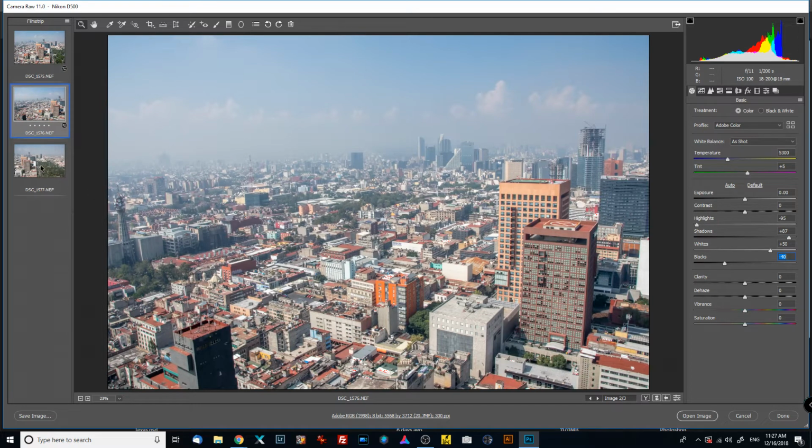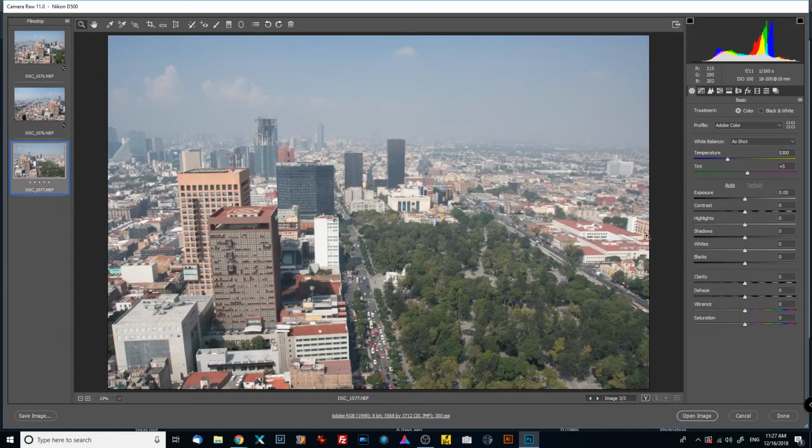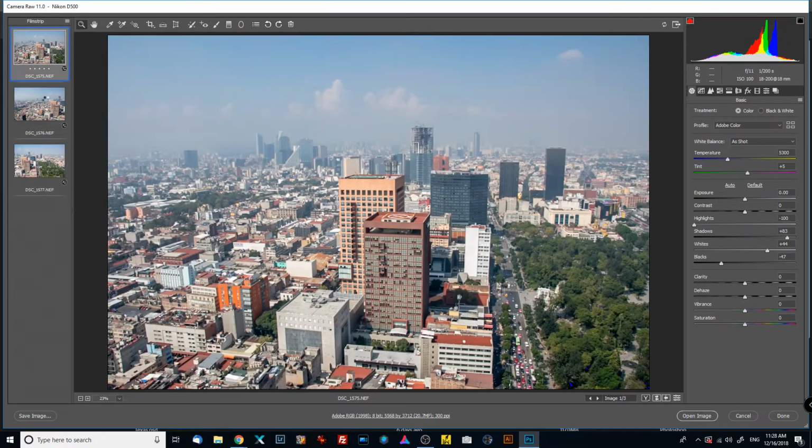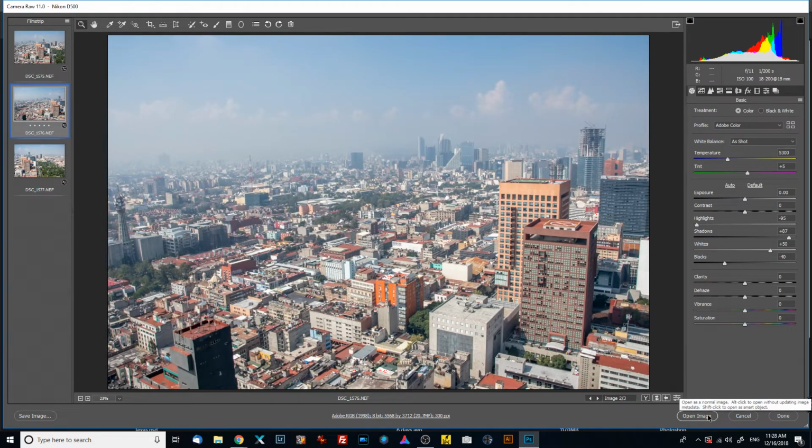But what I want to say with this is you should fix your images manually before creating a panorama, because Photoshop will just stitch the images without correcting the sharpness, the contrast, and all that. Okay, now I have all 3 images fixed.